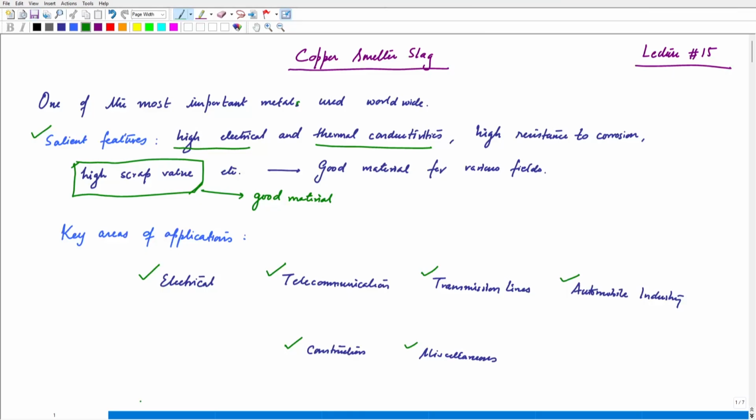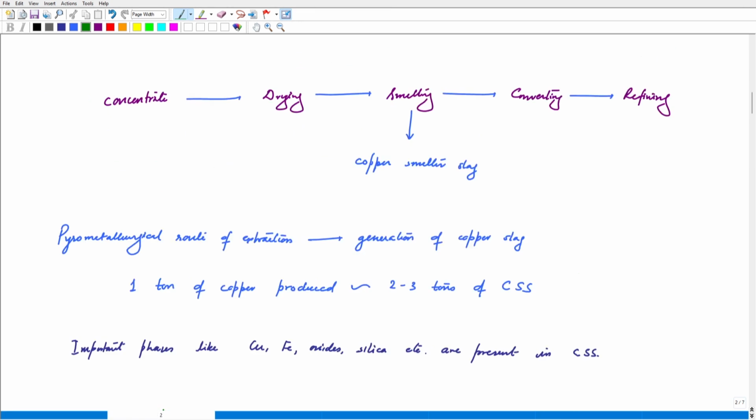Apart from that, when we think about copper extraction, we already know that one has to process the ore. Normally we use CuFeS2 ore, and we go for various pre-treatments. The flotation process is done, and we get the copper concentrates. So, when we do the pre-treatment, we get the concentrate of the ore, and using this we can go for the pyrometallurgical route or hydrometallurgical route, depending on the grade of copper ore that we have, or the technology that is available in the industry.